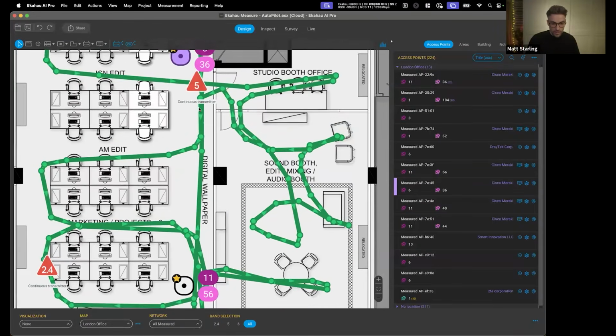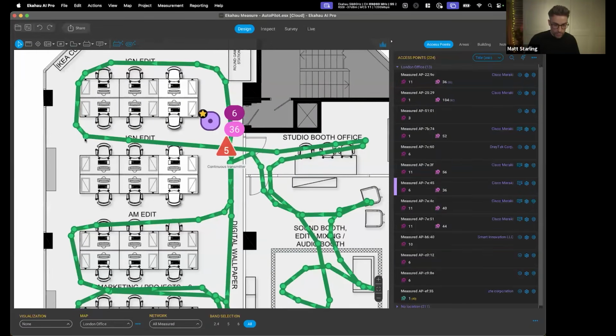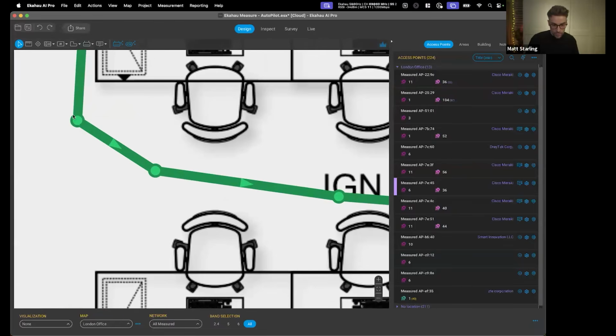So if I zoom in and we look at the survey path, where we have one of the little dots here, if I right click, you can see I can move the survey point, and now it has the white square. Maybe this wasn't the exact location, so I could move it to a different position. If you tap in the wrong location, or Autopilot puts you in the wrong position, or you tap in the wrong position on Stop and Go, you can fix it in the desktop application, but you need to do it by looking for the circle.